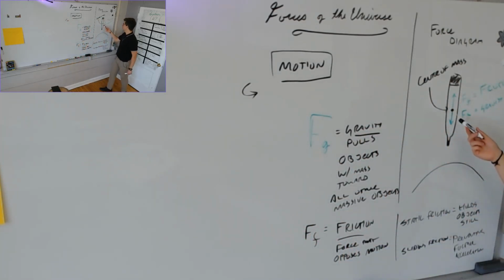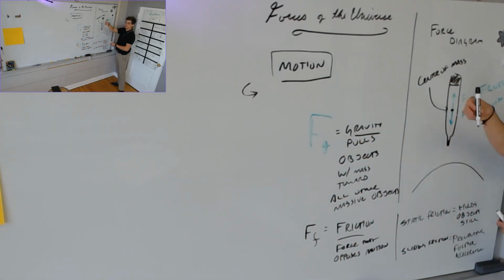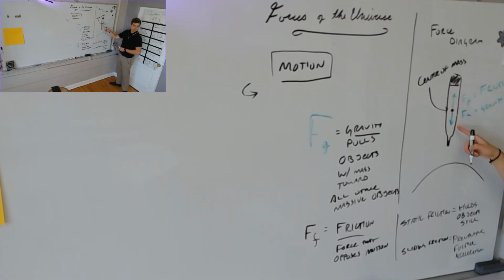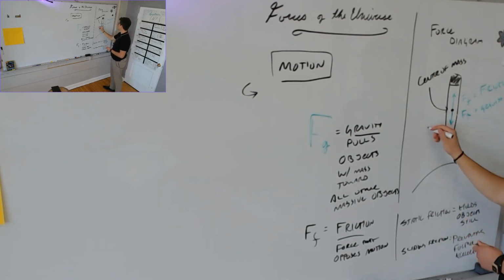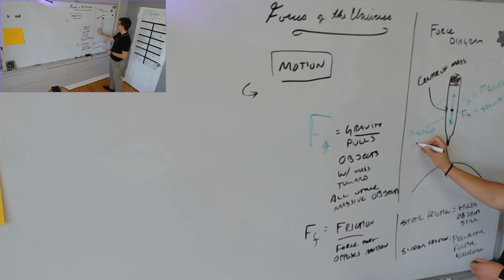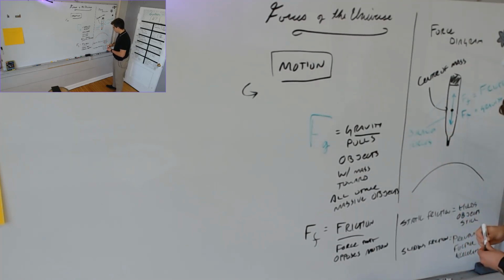Well, what's true about these two forces? Do you see them? When I'm holding it there, they're opposite. They're in opposite directions, and I drew the arrows a specific length because they are the two forces acting on it. When it's just sitting here, gravity and friction are, we say, balanced. These two forces are balanced. Balanced forces.